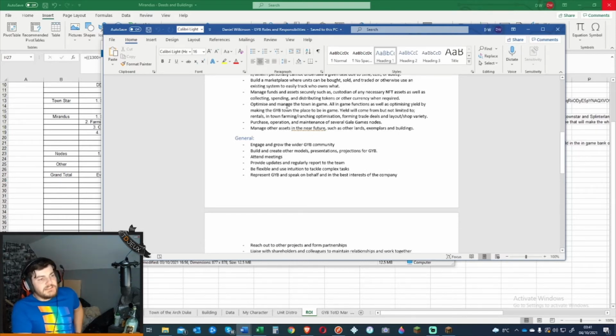Optimize and manage the town in game, so that means once the game comes out, I'll try and make sure that we've got the most expensive crops growing, the ones that bring us in the most town coin, or Mirandus coin.